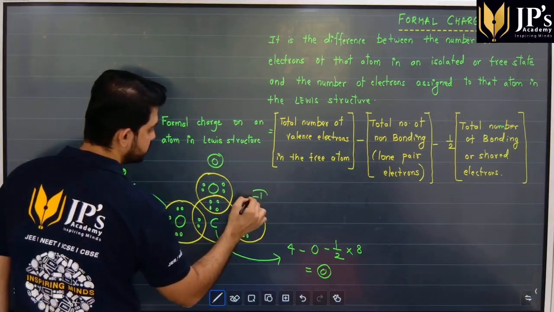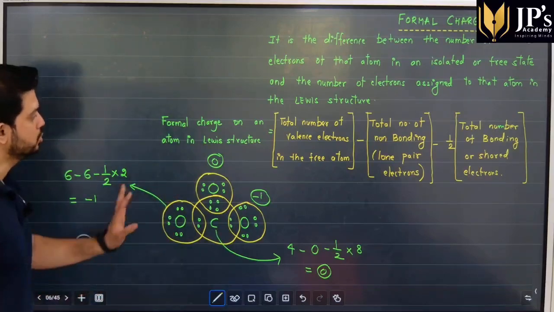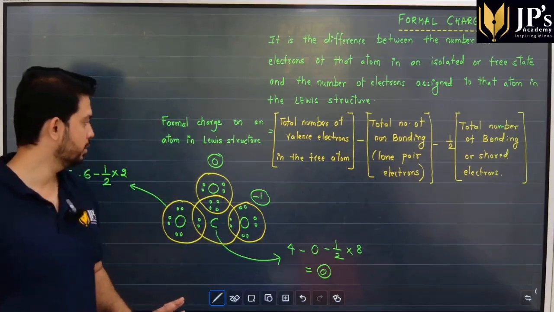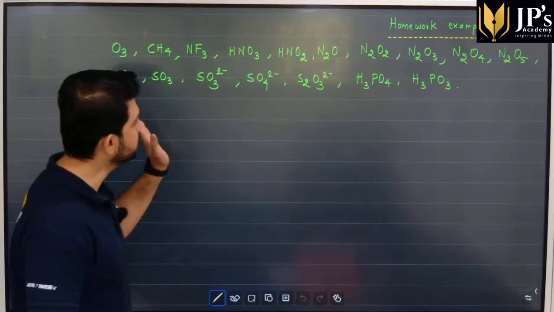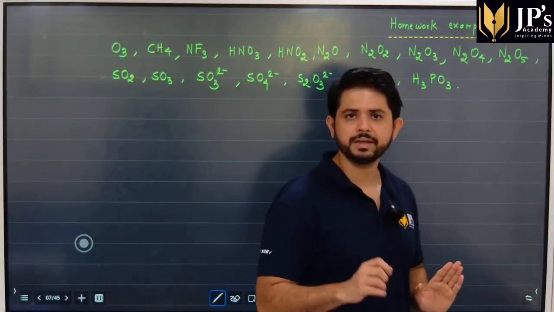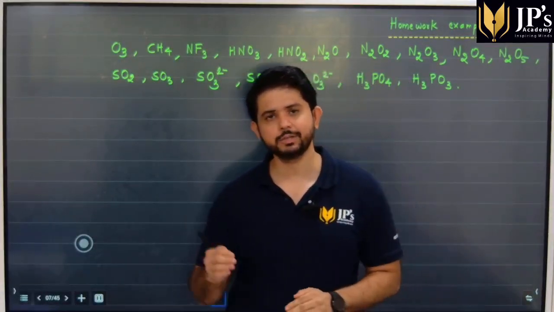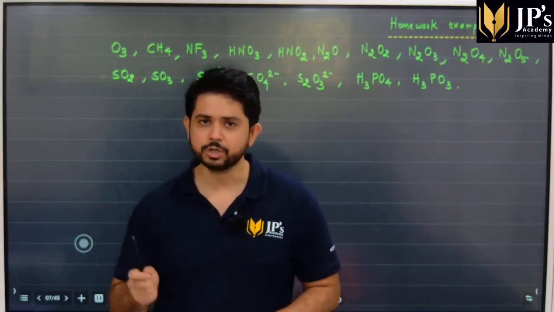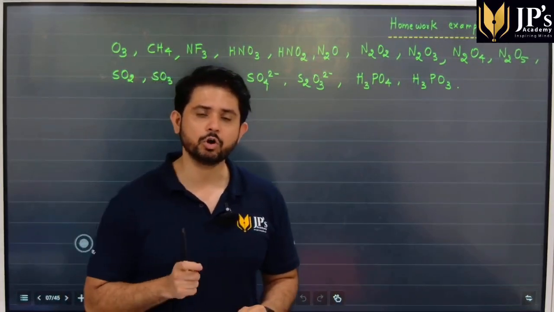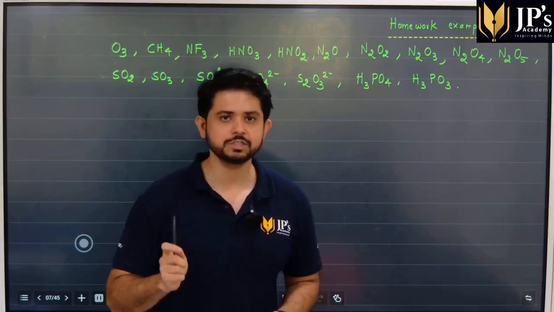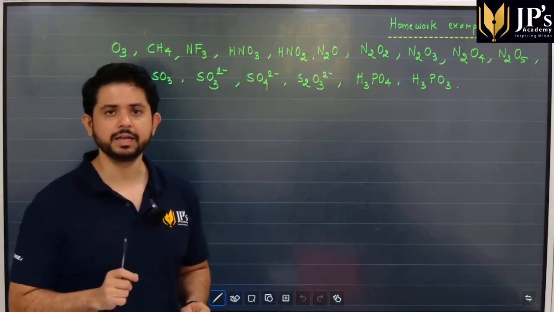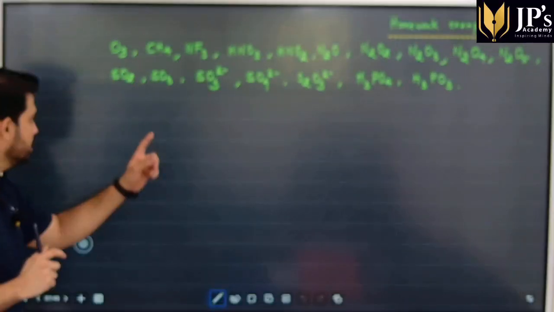ऑक्सीजन पे फॉर्मल चार्ज मिलेगा -1। सो दिस इज हाउ स्टूडेंट्स वी कैलकुलेट फॉर्मल चार्ज। मूविंग अहेड स्टूडेंट्स, आई हैव रिटन सम एग्जांपल्स। आप इन एग्जांपल्स को प्रैक्टिस कर सकते हैं। You can make their Lewis structure. You can try and find formal charge on all the atoms in the molecule. If you need a detailed answer for this, please comment karna and I'll share the answers for the molecules.